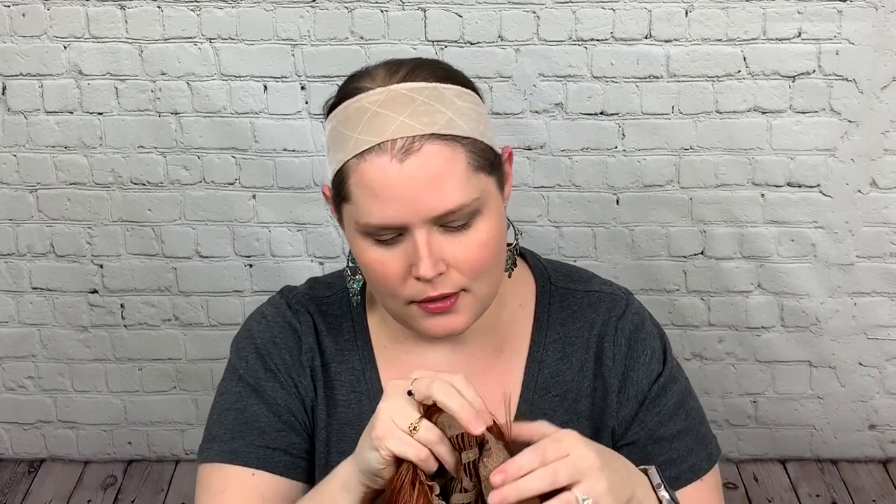This color is just so dynamic and all the tiny highlights in here — it's an attention grabber for sure. Petite Paige does have a bang right here in the front. It is a full bang, not a side-swept bang. On the inside — I'm going to turn her inside out for you — it does have a monofilament part, so it mimics your skin very well. It is a side part, and a lot of ladies love side parts. On the back it is open-wefted cap with pull bra-strap closures and bendable ear tabs. No extended nape on this one, probably because it is the shorter style.